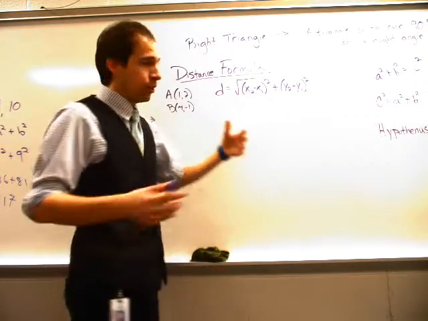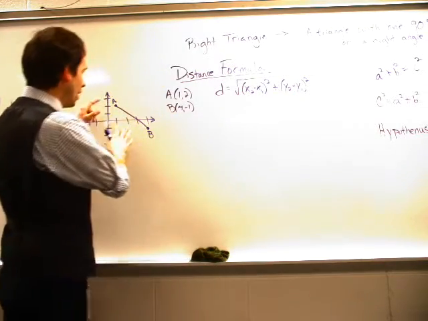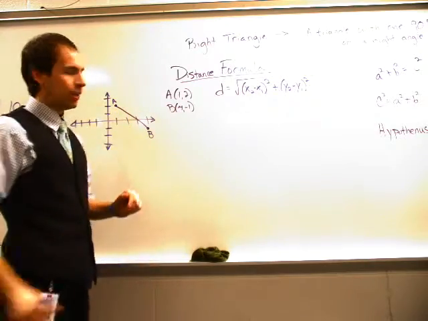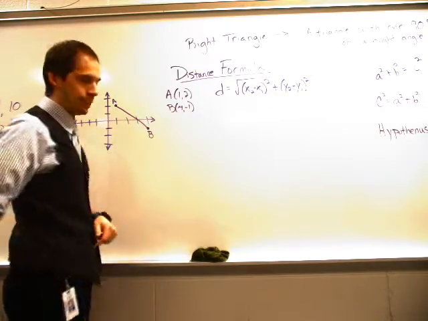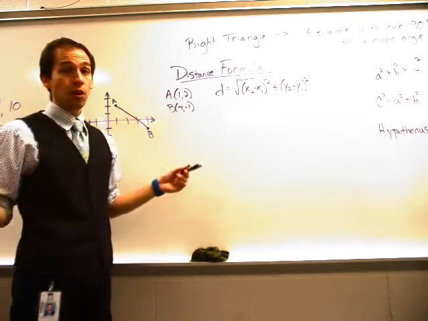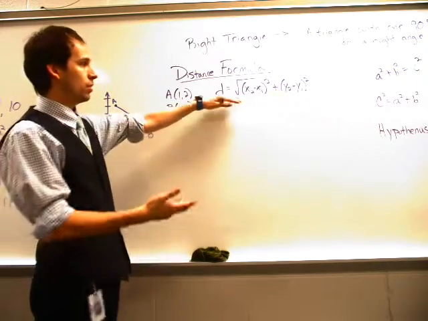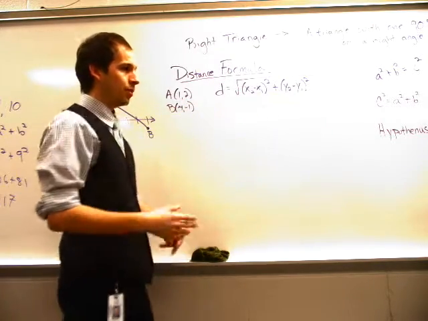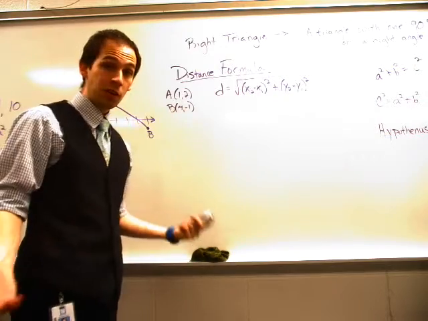So let's say you're trying to use a map and go from point A to point B, okay? And you need to figure out what that distance is right there. Well, if this were on a coordinate plane, that'd be really nice because on the coordinate plane, I could plug it into a nice formula. Unfortunately, things aren't always in coordinate plane form.